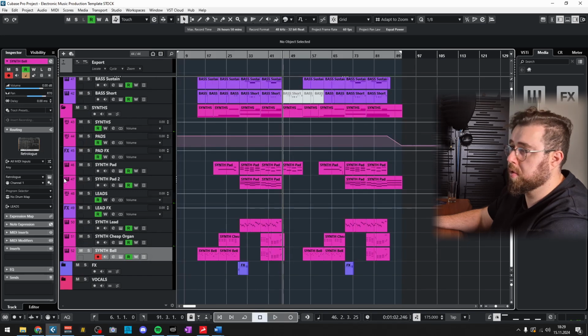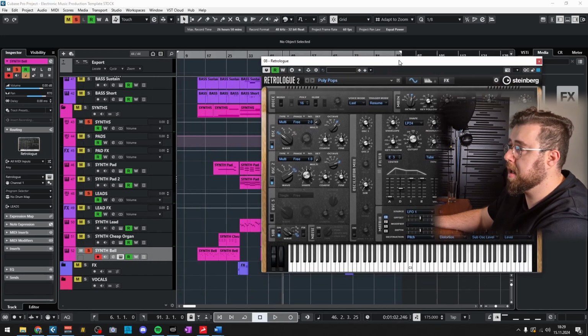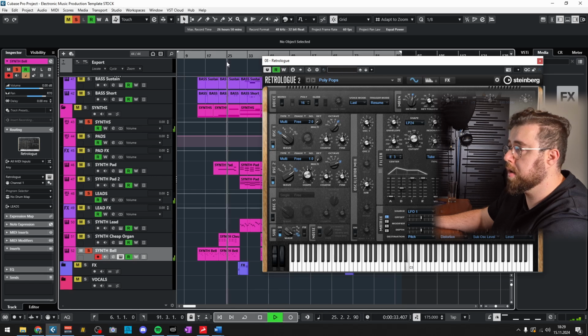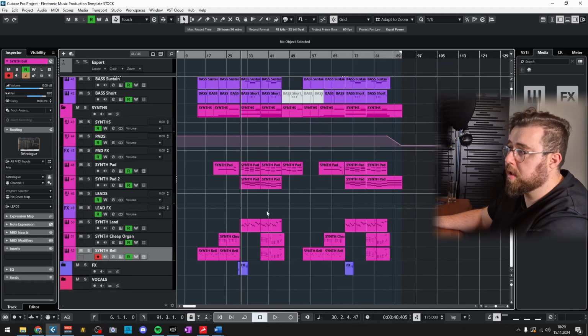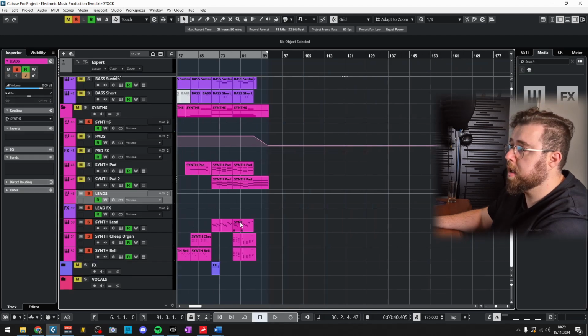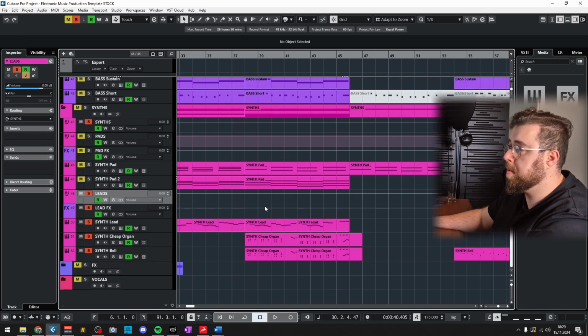And the third one, also Retrologue, is this bell sound here. And all of these together make up the chorus of this specific demo track here.